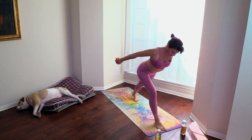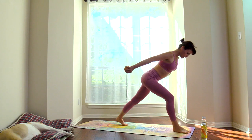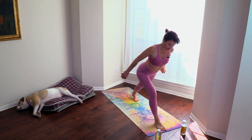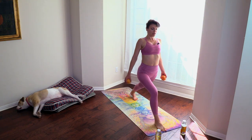So do circles with your props. 1, 2, 3, 4, 5, 6, 7, 8, 9, 10. 1, 2, and flex the muscles. 20. That's already 30 because I wasn't counting. Good. And come up all the way to high lunge.